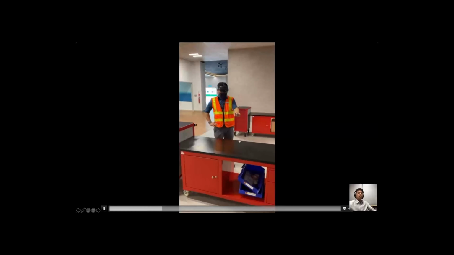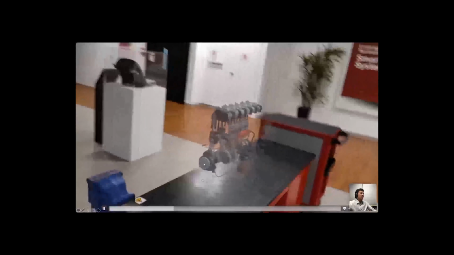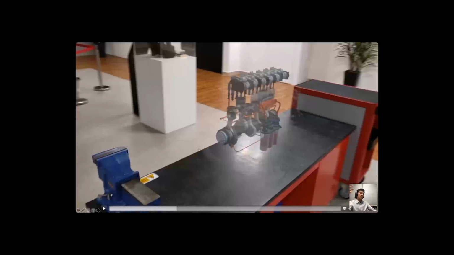You can see in the real world there's no object here, but this is what he's seeing. He placed an object on this workbench, and this is the training area in SBS, where they certify various engineers and servicemen. This is part of the training and onboarding process, where they are given access to our AR Assist. The trainer shares the models in real time and explains how it works, and the technician can look at the 3D model, look at the PDFs or images, and watch animation played on the videos and learn.